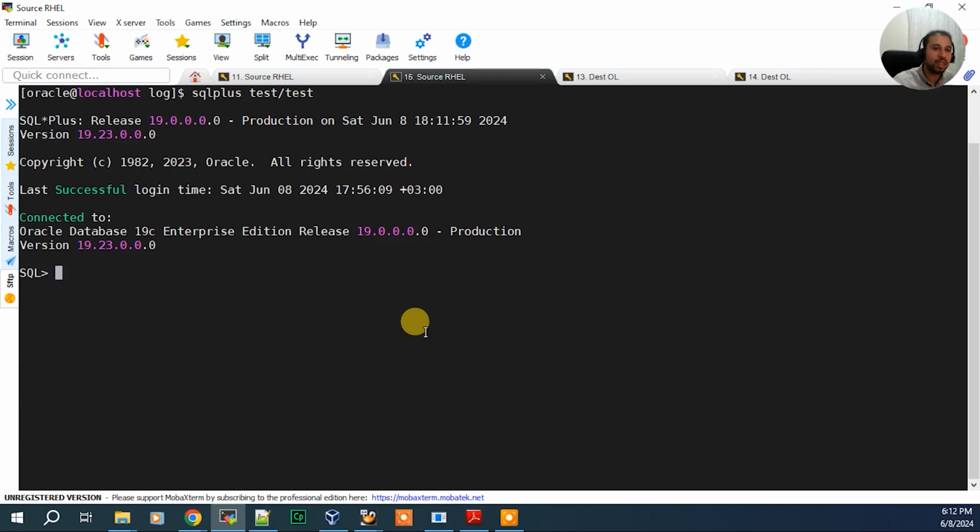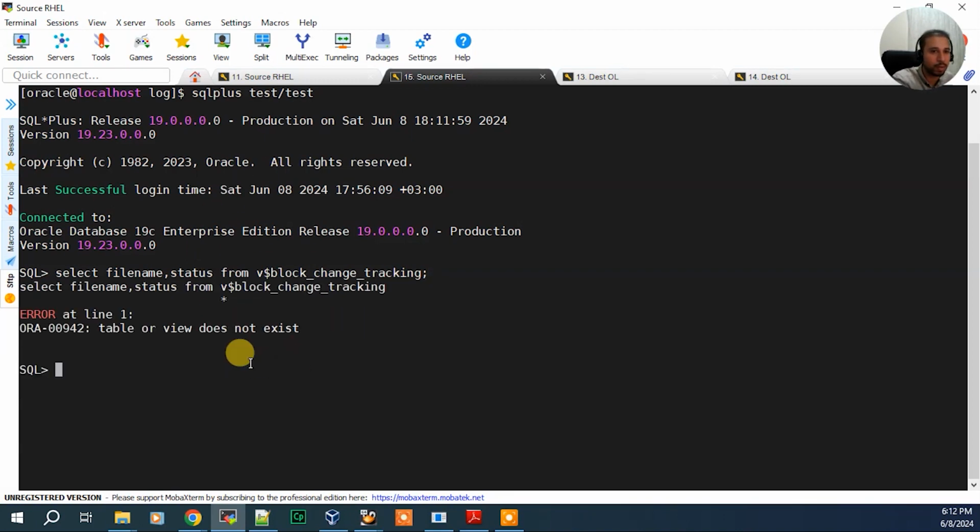But the main thing that I'm going to mention: I have enabled the track change, and this track change will be useful to speed up the incremental backup. In order to enable it, I will do another video, but I will just show you that it's enabled in the source. Sorry, this was my mistake.